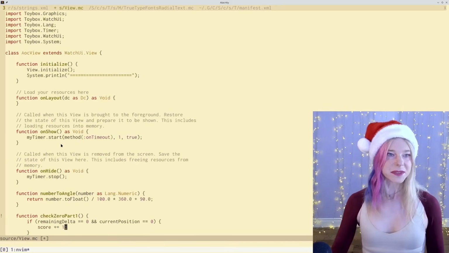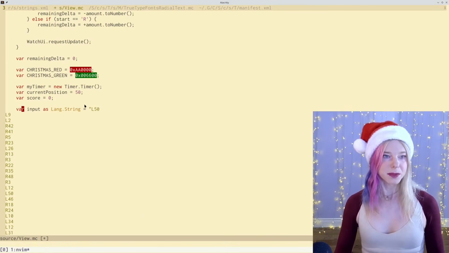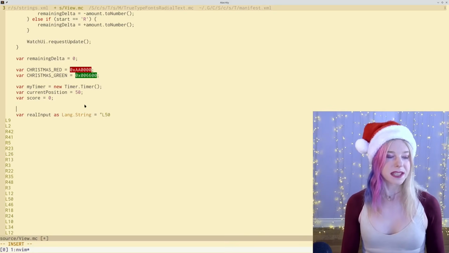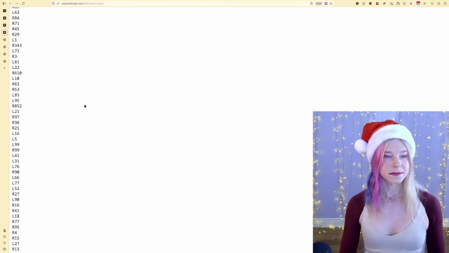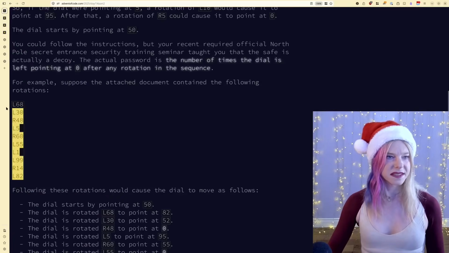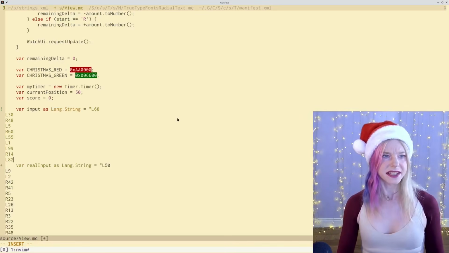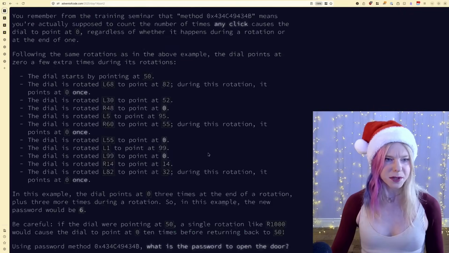Yeah, okay, so before we try this with the very, very long input, I do want to try this with the small input. And it should give us a number here.